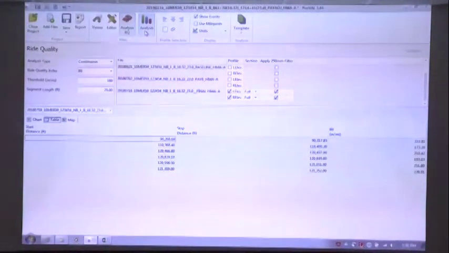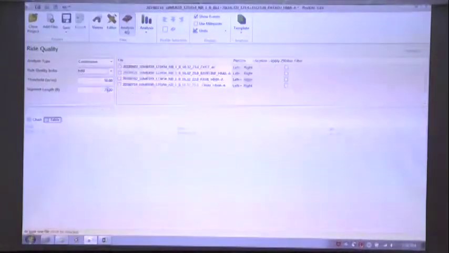The one I think is best to look at is, the ALR report is the 25-foot moving average of both wheel paths. If I want to look at all 4 profiles, I'm going to have 8 lines, right? I'm trying to minimize the amount of lines. I'll pick MRI. That'll change it to 4 profiles, 1 line per profile, 4 lines. I can go ahead and select all the profiles.